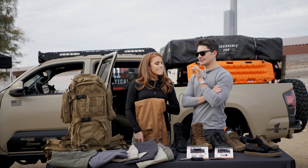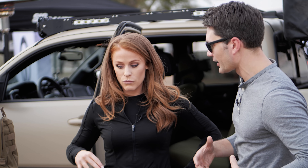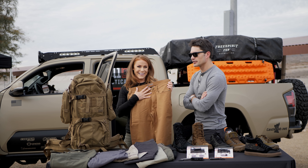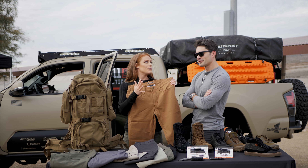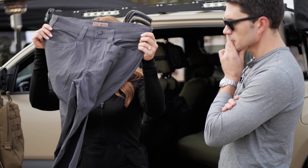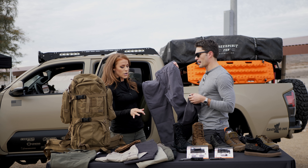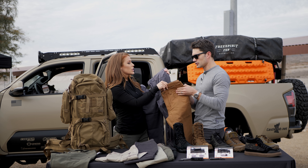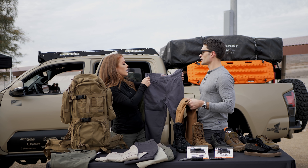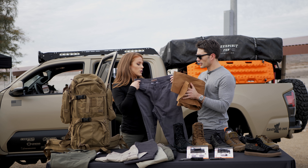We also have the Defender Flex Urban alongside the Range version. The Urban has a bit of an upgraded feel with a sheen to it — more for going to work. The Range version is more rugged, washed down, casual, good for getting in the dirt. The Urban has a DWR finish so water and liquids just come right off. Same fit across both. Great options — Range is more rugged, Urban is more office-appropriate with DWR water resistance.